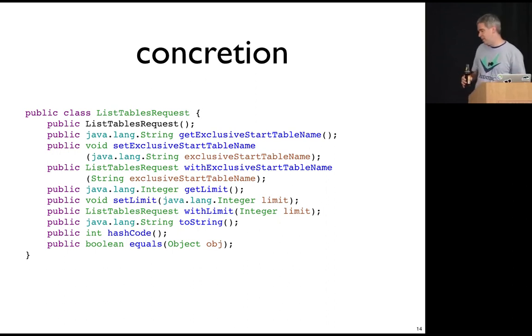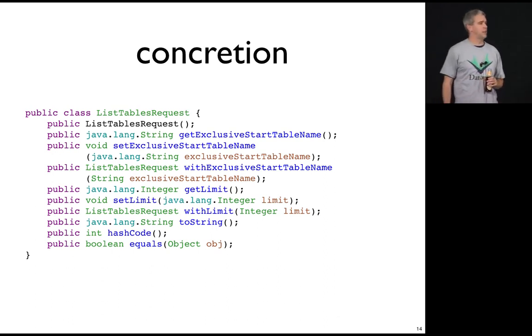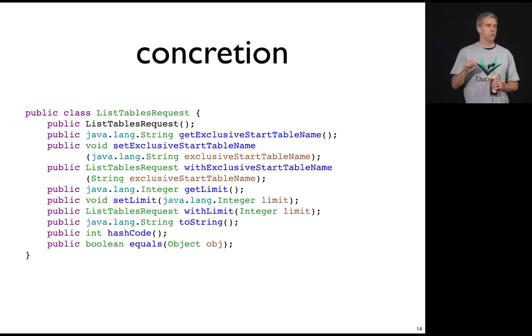And the funny thing about it is, how many people have used the AWS API from Java? Say about 10, 15% of the room. If you use this for a while, you start to get a sneaky suspicion that the AWS API was actually written by a program. Right? They actually have, I suspect, a data description of all of this that they run through some transformer, which they have not published, which emits the Java program. So they don't actually live in this world. They're not forced to work with these concretions in this kind of shape.